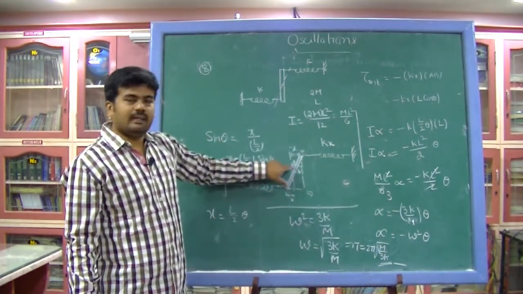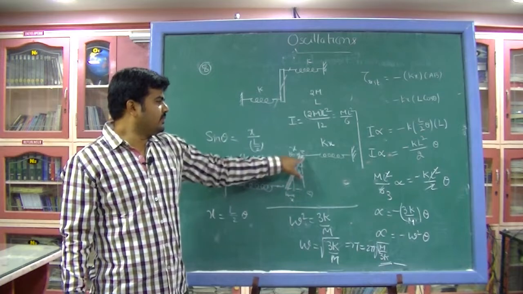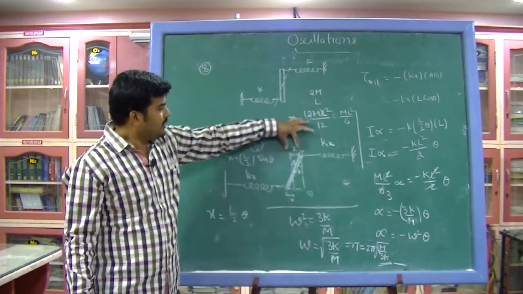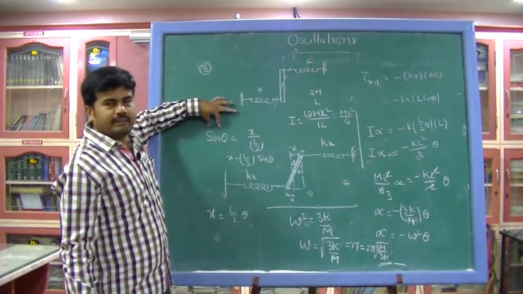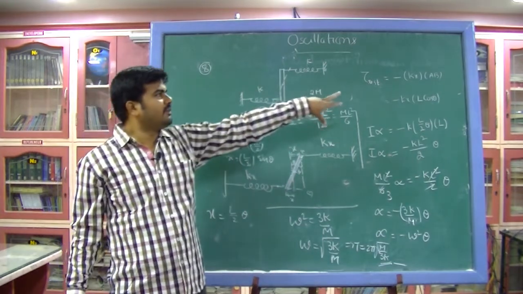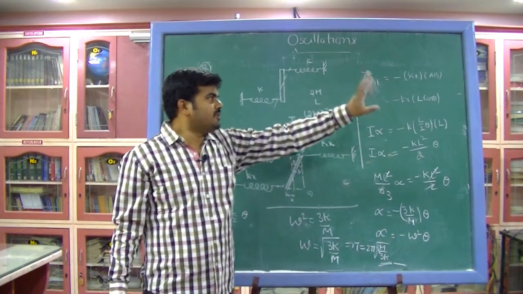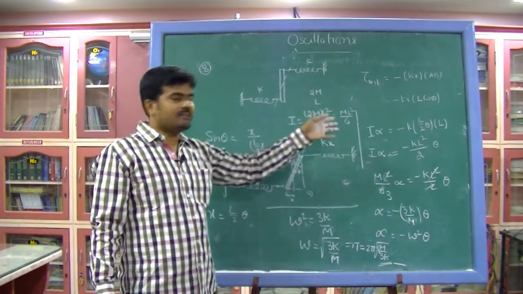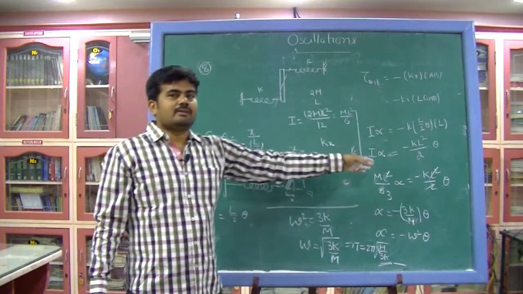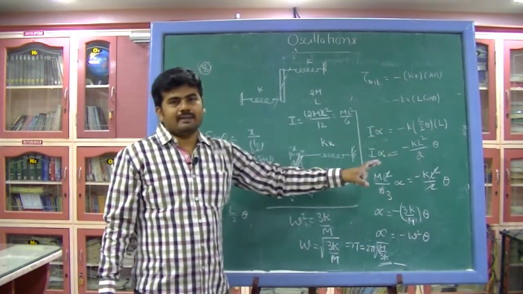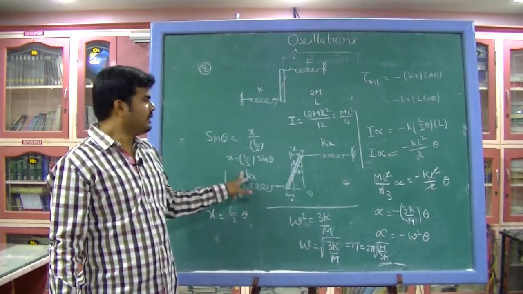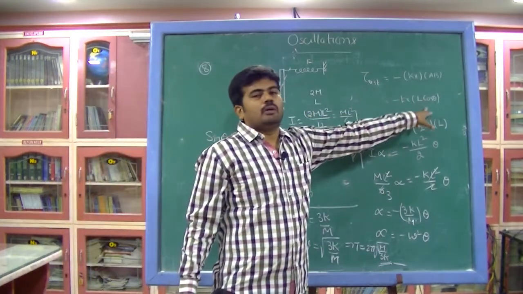This angle is the angular displacement of the rod with respect to the vertical position. This x value I find by using sin theta. After getting the value of x and the perpendicular distance, we took the small angle approximation, because for large angles the oscillations may not be simple harmonic. So, we have to take that small angle approximation: sin theta equal to theta and cos theta approximately equal to 1.